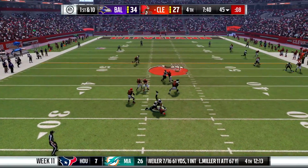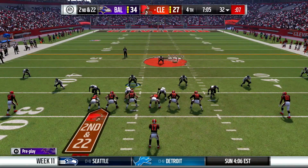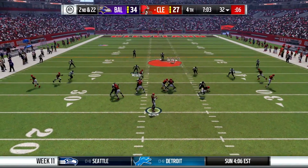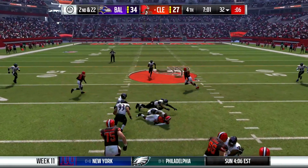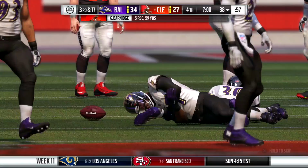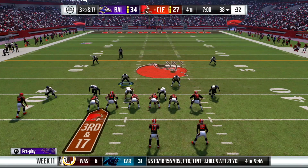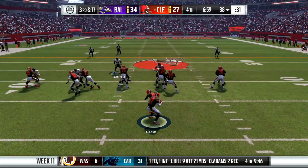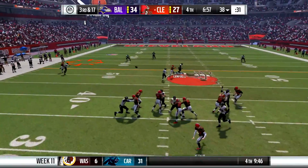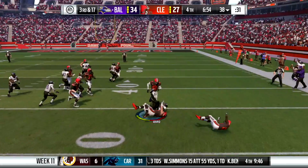Here come the Cleveland Browns, dropping back, but we're able to come up with a big time sack. So now the Browns are looking at a 2nd and 22. Case Keenum, he's dropping back, finding Gary Barnes, taking a big time hit, but we are going to lose C.J. Mosley here, dislocating his elbow. He's for sure out for the rest of this ball game. 3rd and 17 now for the Browns. They're trying to take advantage of us being weak on defense, but we're coming up with the deflection.